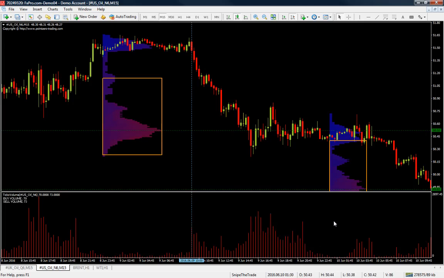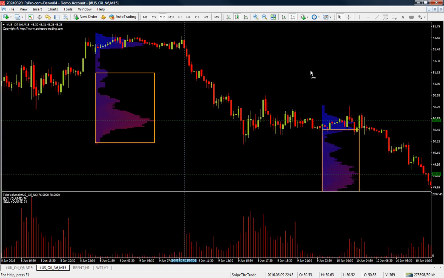So when you are trading crude oil, look for spikes in volume at the point of control zones, and look for the reaction in price action. If you're already in a trade, look to take profits around those points of control, or at least take half of your position off, and continue to look at what the market is telling you. Not only price action, but the players in the market, where the big money is stepping in and where the big money is stepping out.